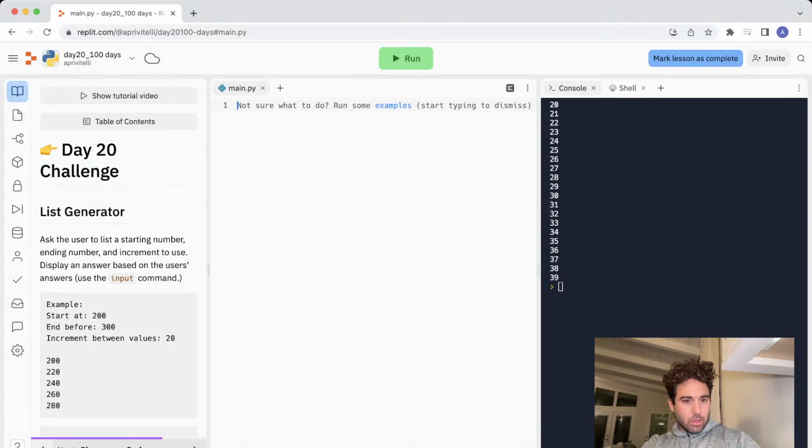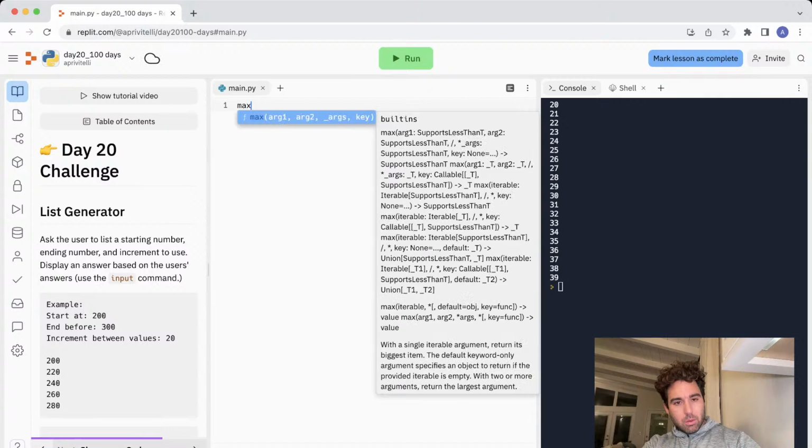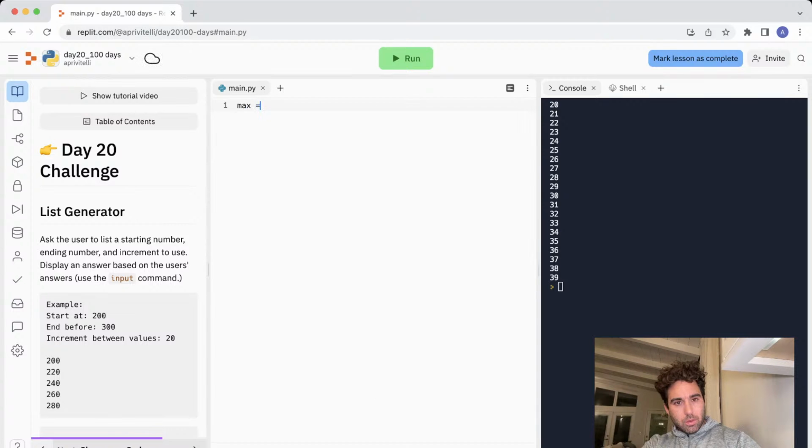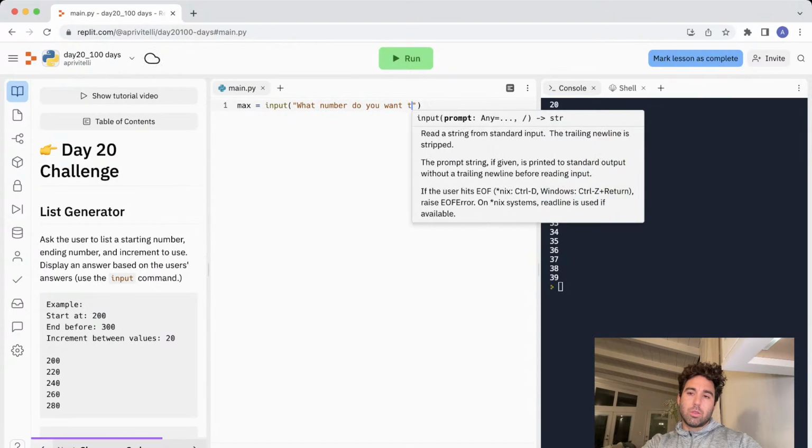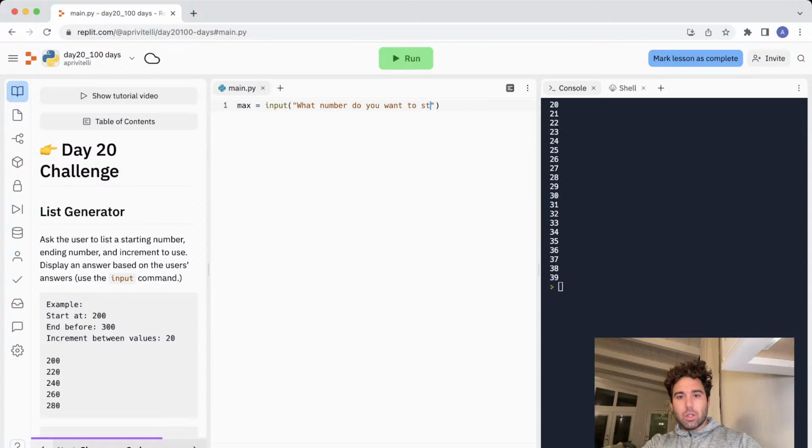So ask the user, let's just call it max equals input, what number do you want to start with?